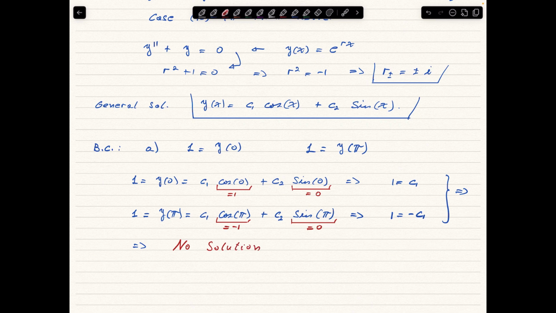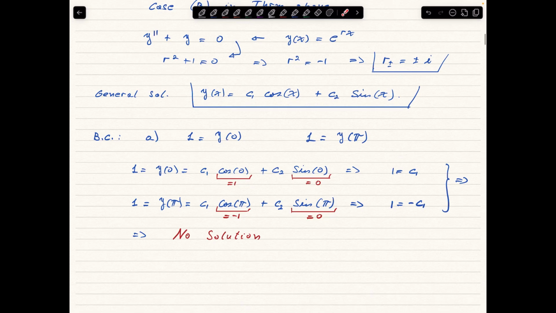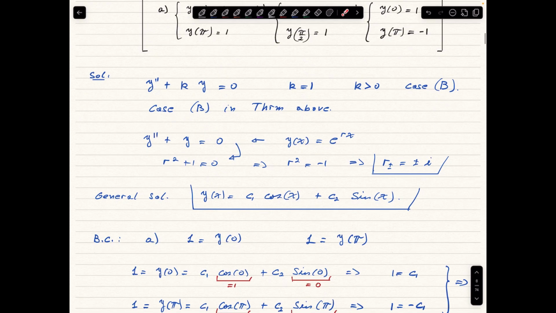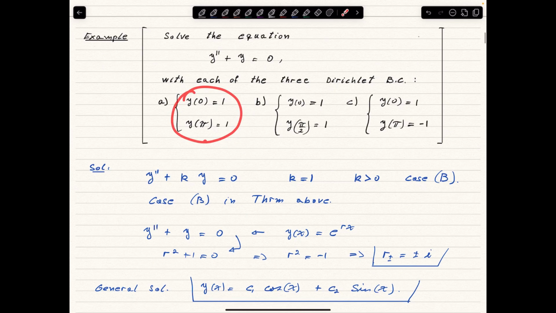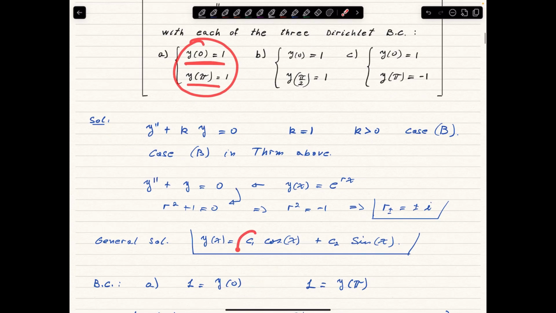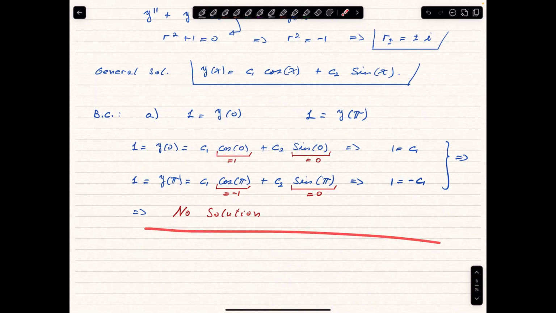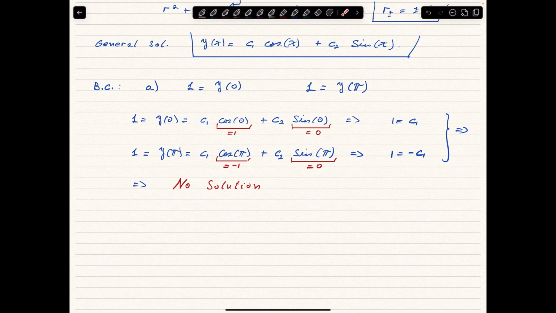There is no solution for the constants, and therefore there is no solution for the differential equation. And you see what happens. Sometimes the boundary conditions could be contradictory. That never happened with initial value problems, but with boundary value problems you can put conditions that assign two different values to the same constant. Therefore there are no solutions, like here. So that's why we don't have a solution, because we have contradictory conditions for the same constant.